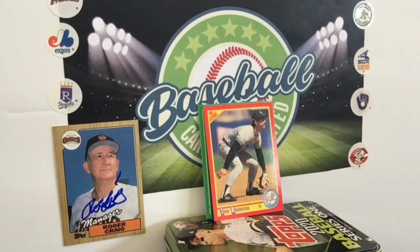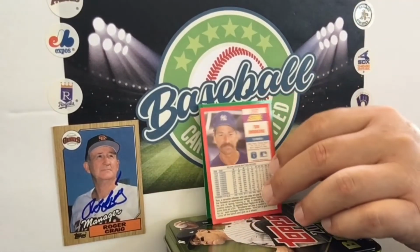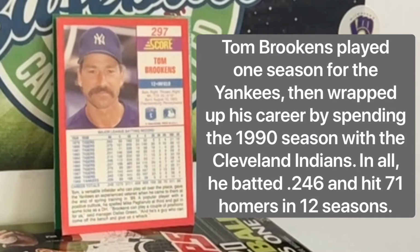And there's Tom Brookens. Wow. Tom Brookens, who is not Mike Heath. There's a little baseball card humor for you there. That's an '89 Fleer mistake where they switched Brookens and Heath. I'm gonna say he's on the Yankees here. He spent most of his career with the Detroit Tigers and was part of the '84 World Series champions. He looks a lot like Wade Boggs in that photo, doesn't he? Yankees hat. And then Wade Boggs replaced him a few years later in New York. They just wanted someone that looked the same. Boggs just showed up and took Tom Brookens' paycheck. Who knew? You know who knew?